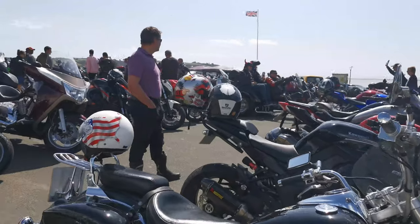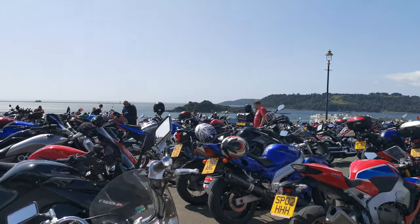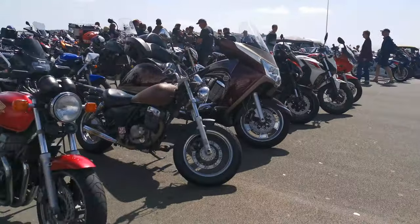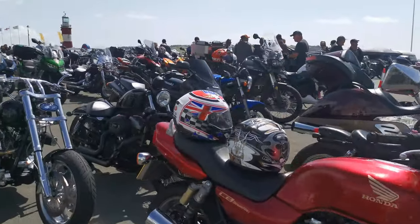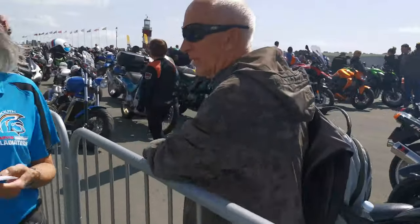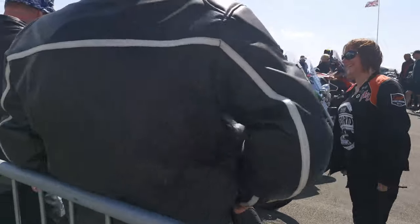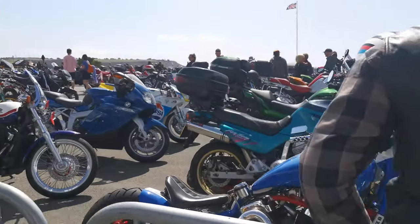There's everything, absolutely everything you could imagine. You get sports bikes, scooters, mopeds, bobbers, choppers. I mean, you name it, it's all here. And people come from miles and miles and miles around. We was chatting with a few fellas, like over from Germany, a couple from Denmark.